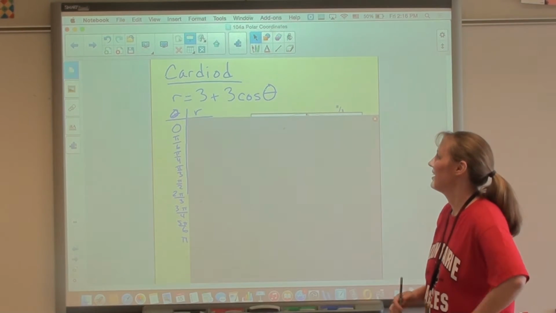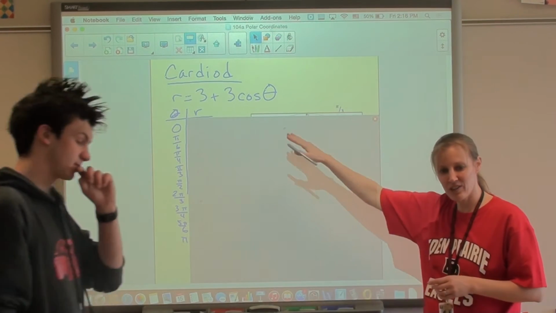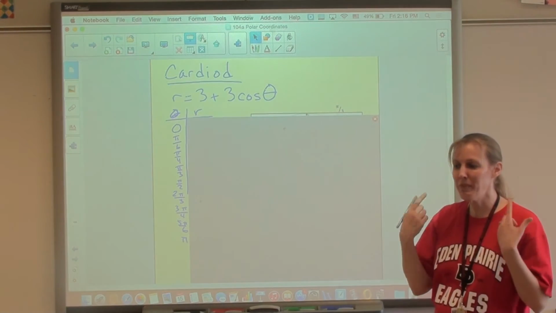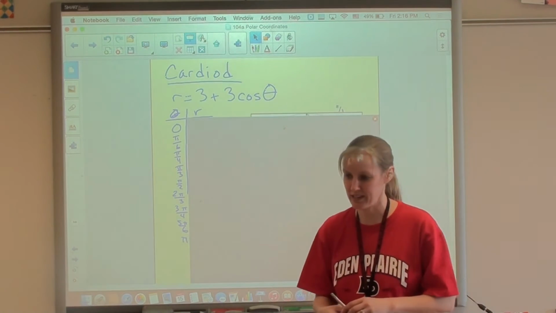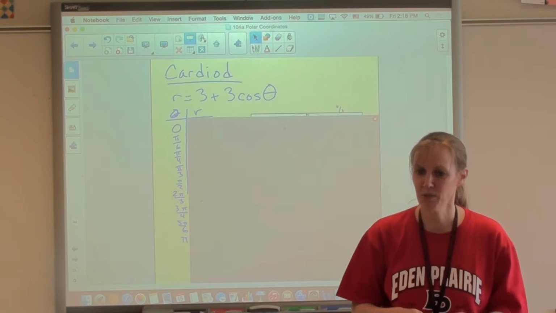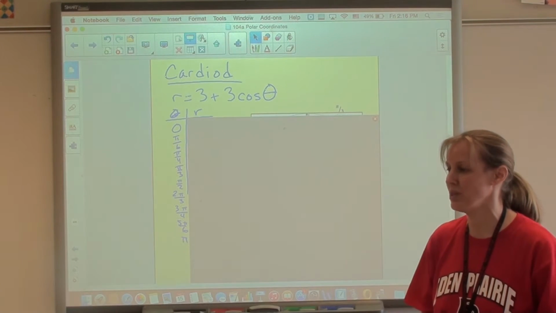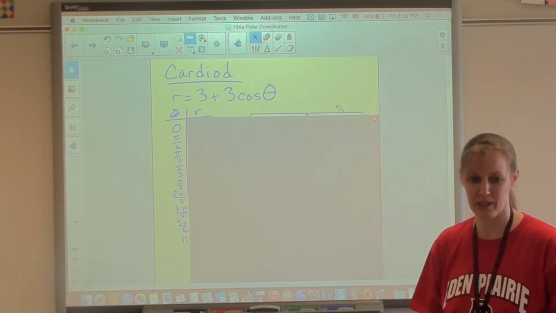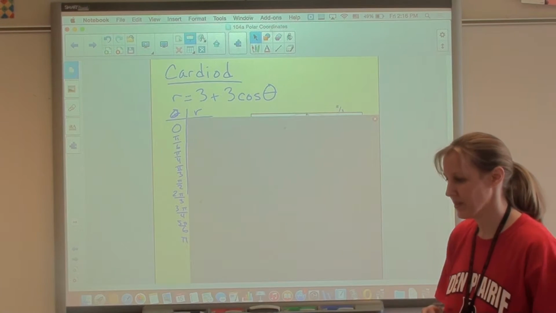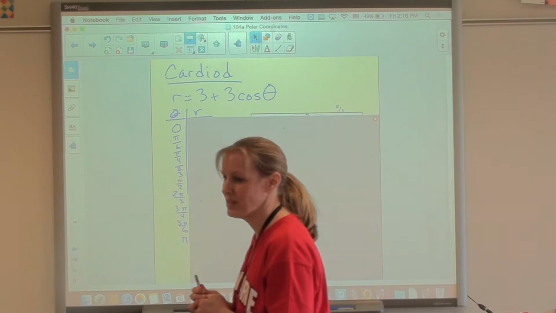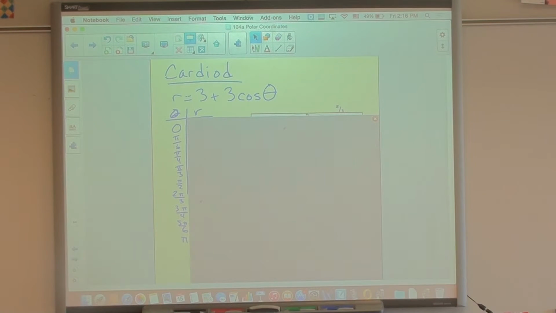Alright, so anyway, have you guys got your table made? This is good mental practice, you need to do this, get it done. Think through it, because the more you think through it and work through it, the faster you'll get at doing this, and you do have to do this a lot over the next few days. Take advantage of this time to practice. You know how hard thinking is?